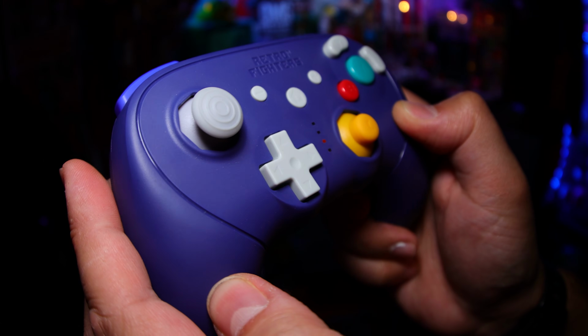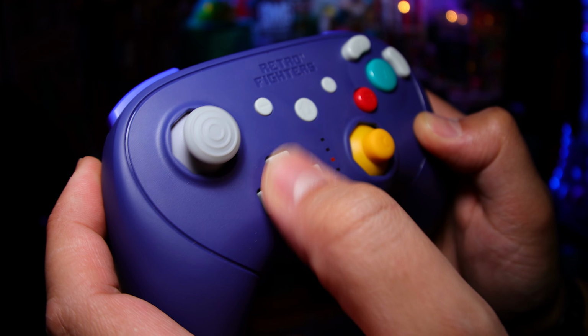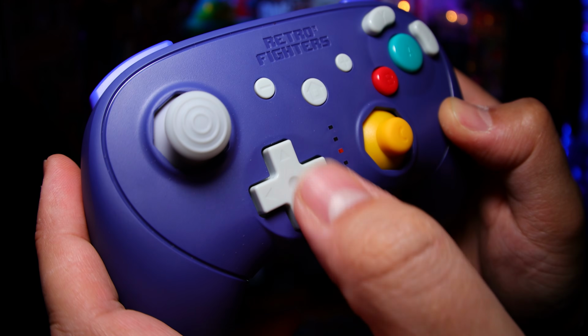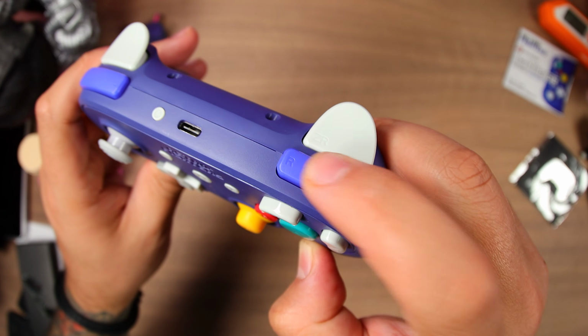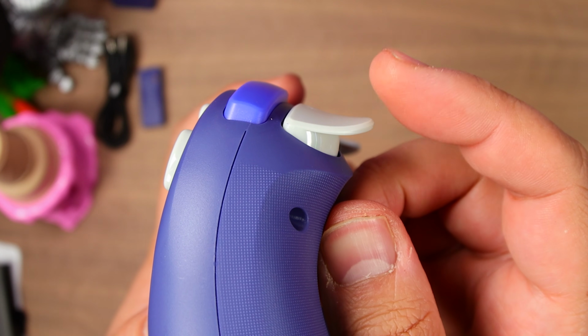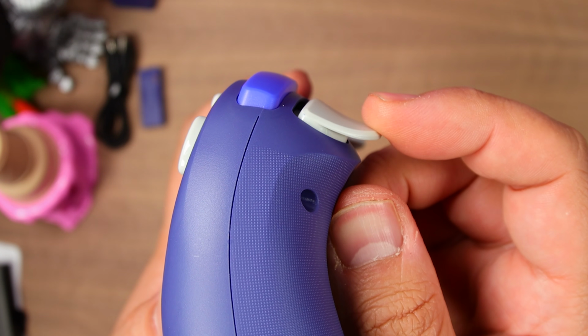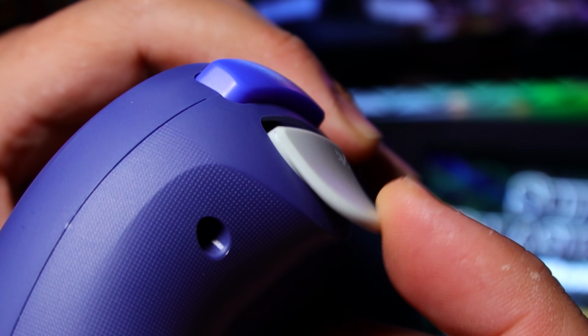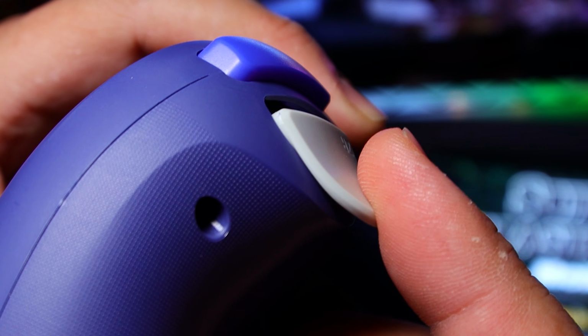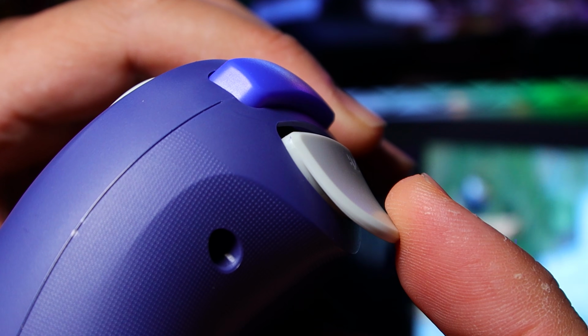The D-pad is big, slightly rounded, with a good pivot. It has clicky Kailh switches, and so far, it's been pretty accurate. Up top, we have our L and R buttons, along with thin Hall effect triggers with a similar travel distance to the originals. They're dual stage, so we have that analog pull with a digital click at the end. And yes, those are also Kailh switches in there.